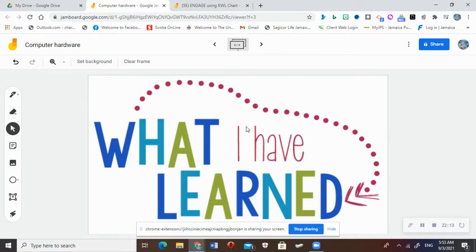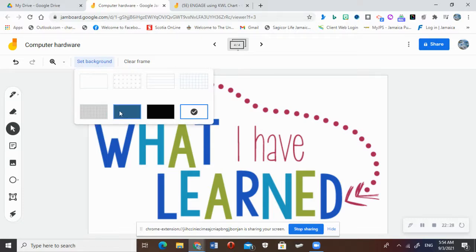right? Now recall also that what you can do is include your text box. So instead of an image, you can set a text box over any one of the preset backgrounds.